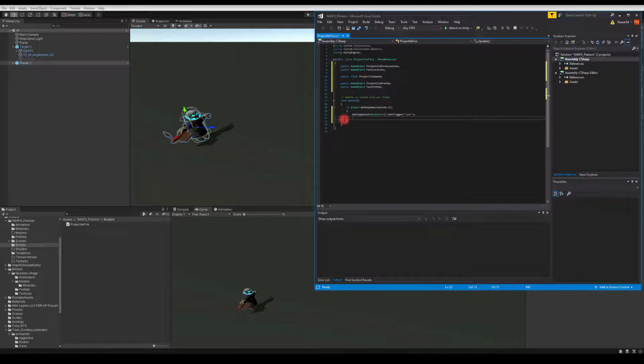Okay. And while the cast animation will be happening, we need to fire our projectile. So we will set animator, cool.